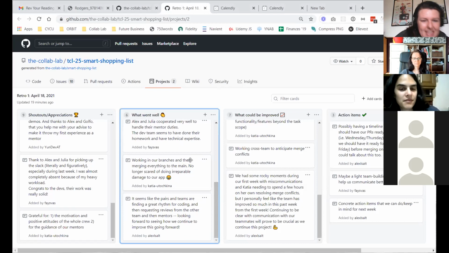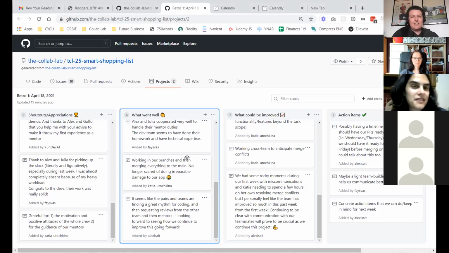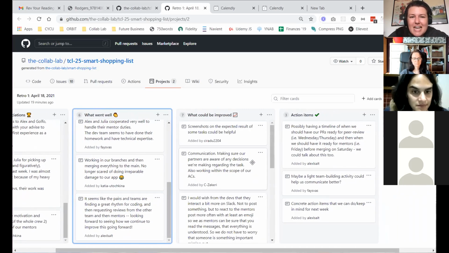And then, yeah, again, this kind of reiterates what I was just saying before about being really proud of everyone working well together. I think this is the point in the Collab Lab time frame where the progress really starts to pick up, and it's really wonderful to see how everyone works together and how everyone improves on things that are already going strongly. So really looking forward to seeing how we continue to progress going forward.